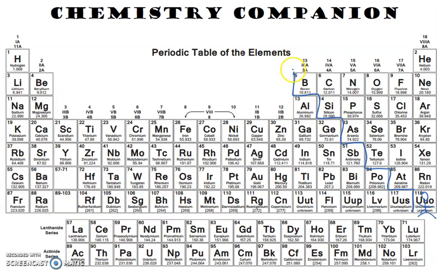So of these steps here, right? So if I continue the line up here just to show you, right? This way would be our metals. This way is our nonmetals. So if you're on the right of the steps, you're a nonmetal. If you're on the left of the steps, you're a metal.